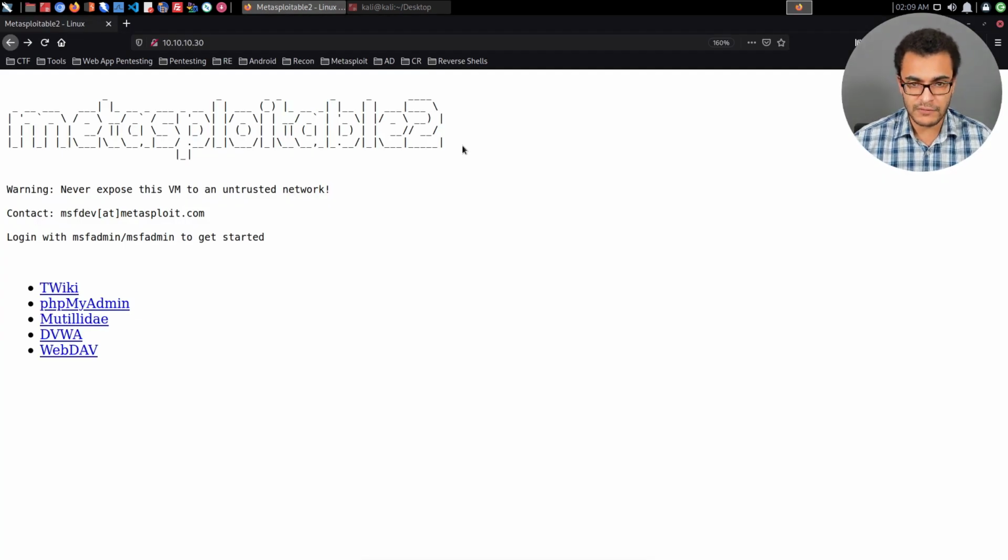Now I know it's an old system, but the reason I'm using it is twofold. Firstly, this is the only system that I had on hand that I could use to explain a few things. And secondly, it has a very good collection of web apps here, regardless of their age. One of them is an actual web dev directory, which is going to be very, very important for this particular video. So you can follow along if you want to.